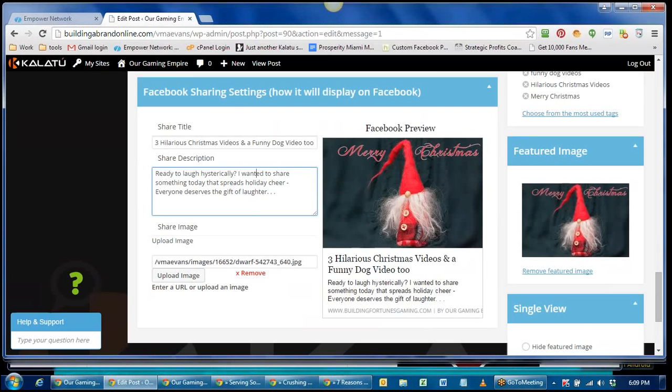Exactly, especially if you're going to post in advertising groups, or if you're going to post in some of the social syndication groups. If you've got this all done up, then they don't have to, which means it's your wording that gets out there, which is what you want. And again, this is a preview, but just don't have panic attacks if it doesn't come up exactly the way it should. Facebook decides what images it's using.